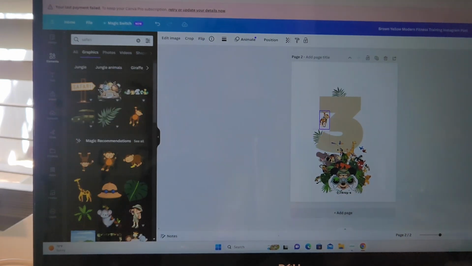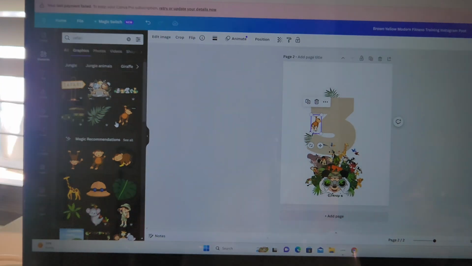If they sent you a design and they say, hey, I want it like this, I do try to get it as close as I can to the design, because obviously it was something they liked about it. So I try to replicate the design as close as I can. Or if they say, hey, just something like this, something similar, then I'll kind of just do my own little thing. So I have my monkey, I have my greenery.